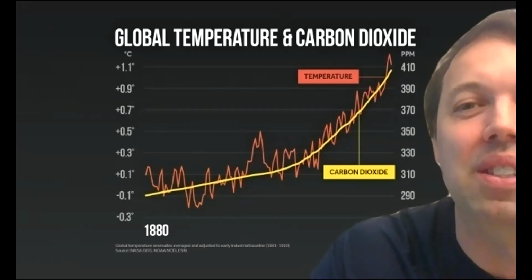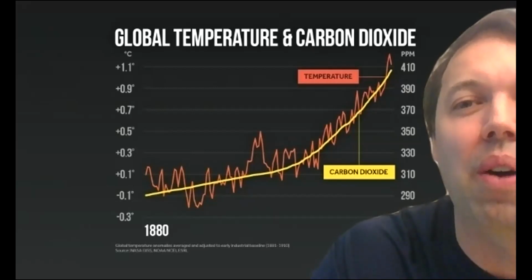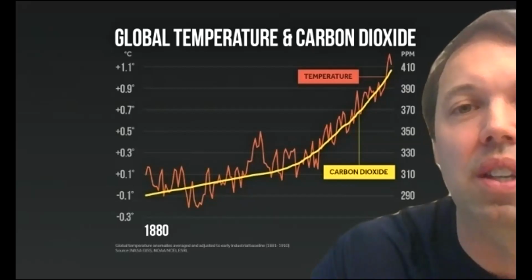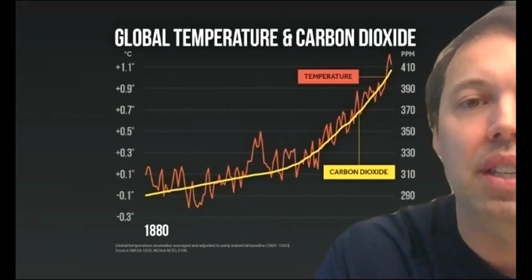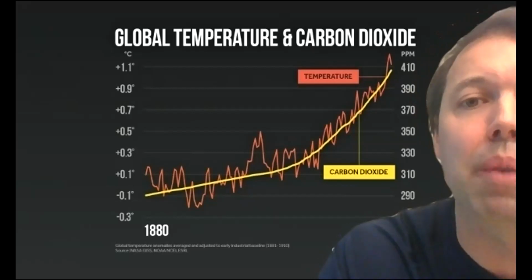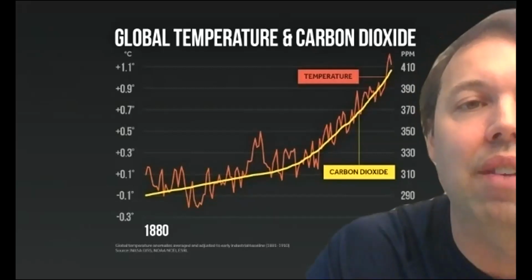I saw you guys make some of those comments from the last unit. How have we not cut our emissions? We haven't. If anything, we've increased them. So that's the line there, carbon dioxide in the units on the right. On the left-hand side, you'll have increase in temperature. And this is a global average.